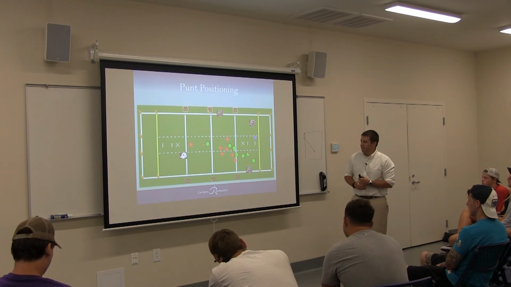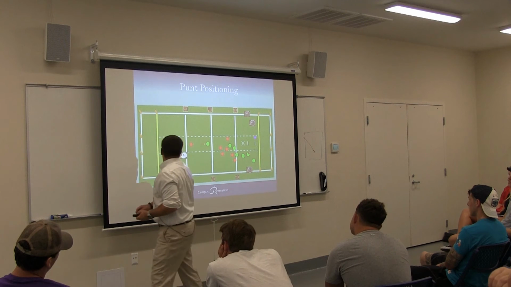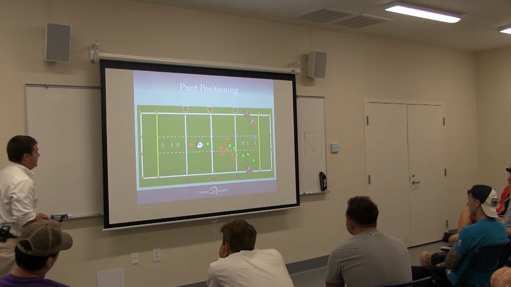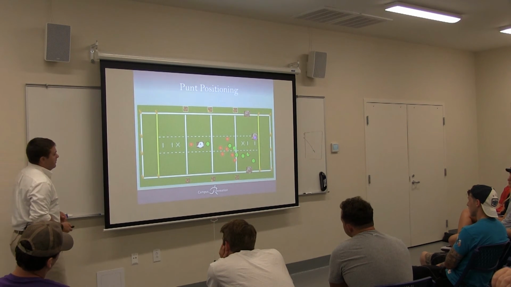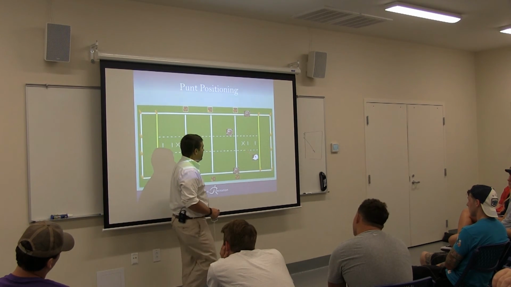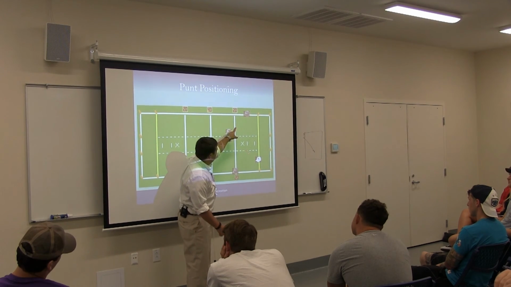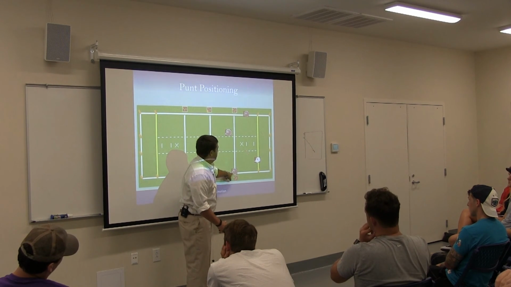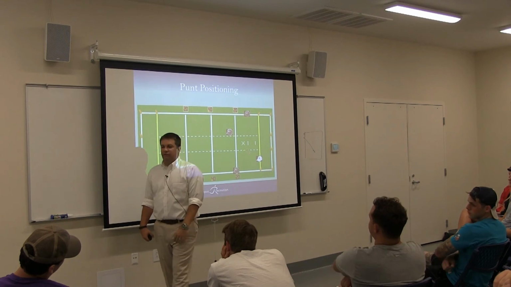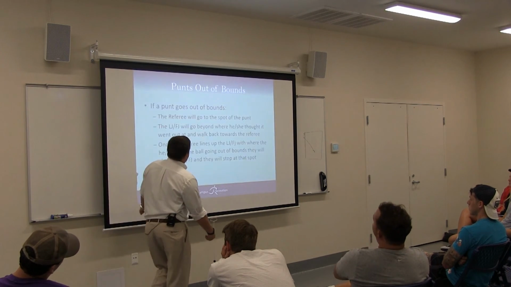So again, field judge gets the spot, line judge comes and takes it from him. Hopefully the referee will come get the pucks, picks up the pucks, back judge gets the beanbag, hustle down the field, put your pucks down, and now we're set in position. Notice the referee's still on this side opposite the line judge, field judge is on his or her side, back judge is opposite the referee. It's as simple as I can make it for you. That's a lot of words that you had.